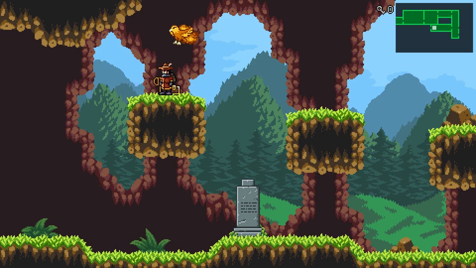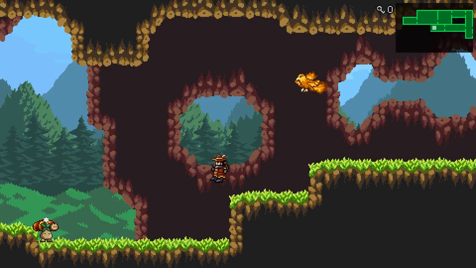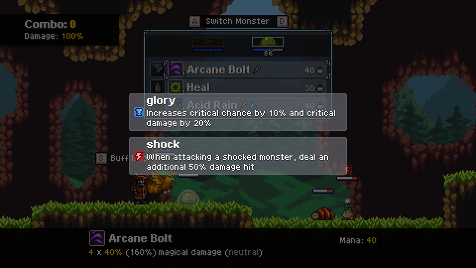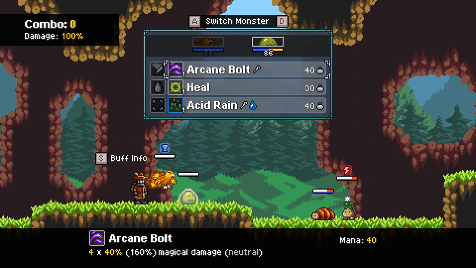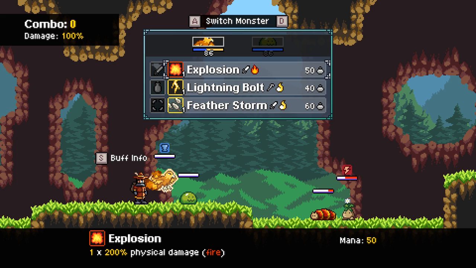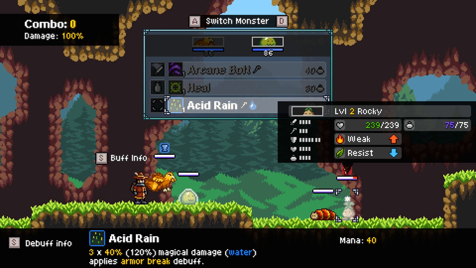We'll head over here. I'd like to get one of these guys. The last time I played, I didn't get a Rocky, so I'd like to try and get him. So it looks like the buff we got is Glory, which gives us a better crit chance. What are the weaknesses here? Weak to fire and water, so let me see here, if I did an acid rain on this guy, he would almost certainly die once I do an explosion on him.